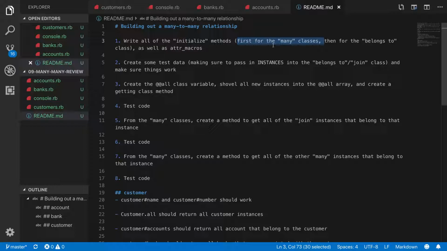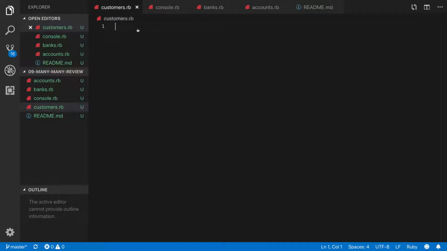It's because your belongs to class is going to have instances from all the other classes. So if you mess up the other classes, it's hard for your joiner class to get the information. That's why this approach is a little bit better. That doesn't mean the other approach is wrong, but this one is better. So we'll start with which class? One more time, Saeed. That's fine. Okay, we'll start with customer.